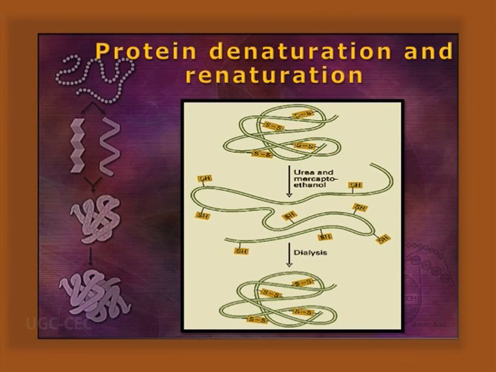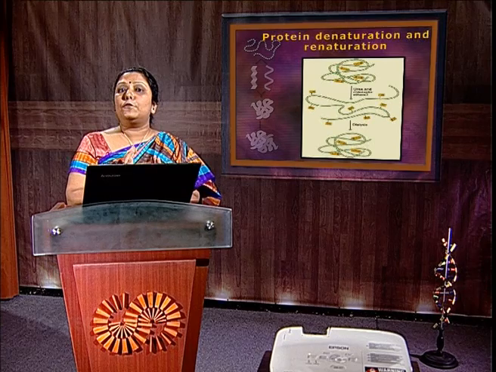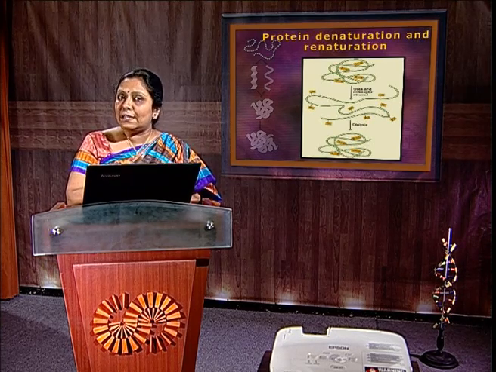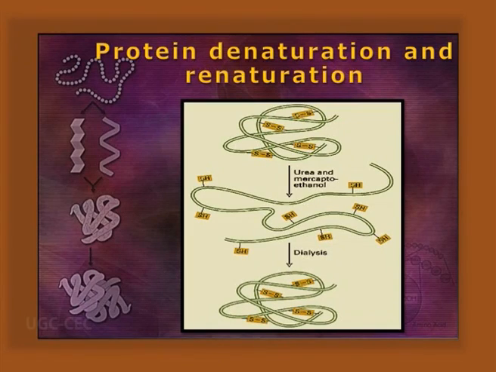Protein denaturation and renaturation. We know that protein can be destroyed by application of heat. The 3-dimensional structure will be destroyed to give the linear sequence of the protein. But at 40 or 50 degrees centigrade, if the total peptide structure is not destroyed, and after application of heat or 8 molar urea they can be withdrawn, the disulfide bonds will help to renature them. Otherwise, they will be destroyed permanently.